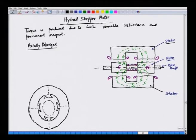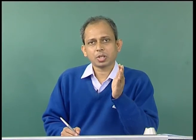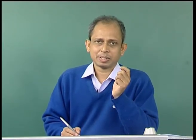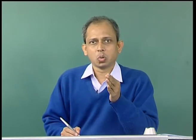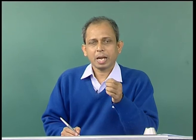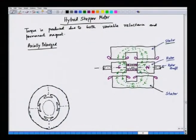What about the rotor? The rotor carries slots and teeth, and the slots and teeth are so arranged that sometimes we have a slot, other times we have a tooth, and so on. And in this particular situation, we can show, for example, here we have the structure like this. This is a tooth and this is a slot.